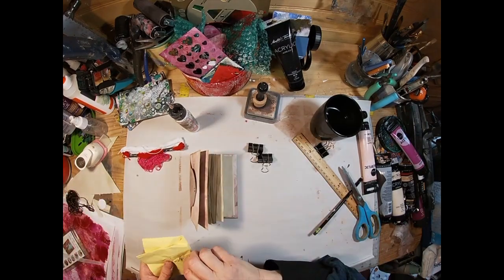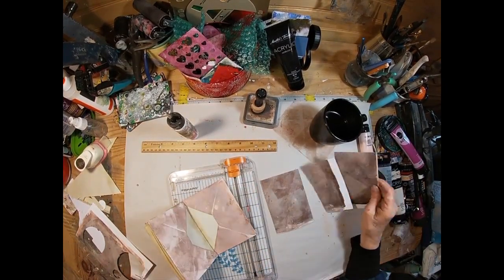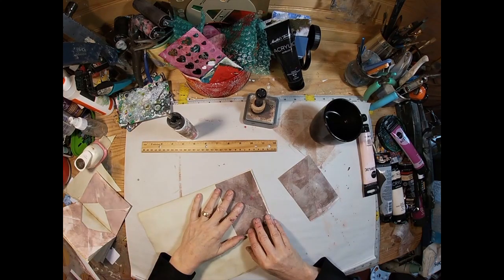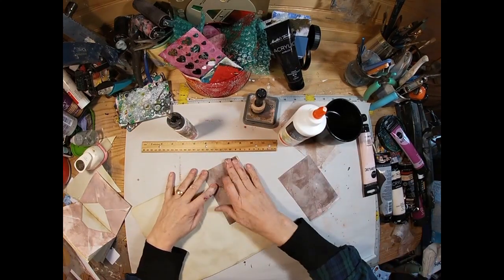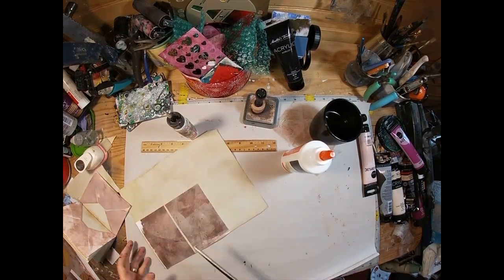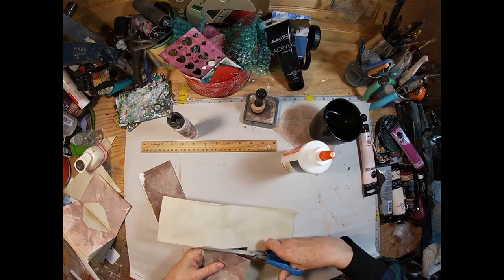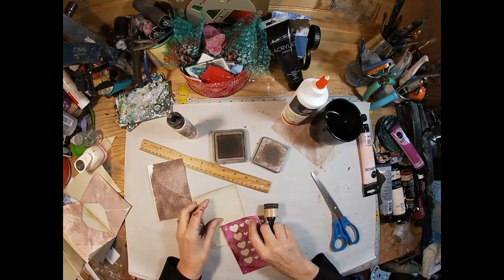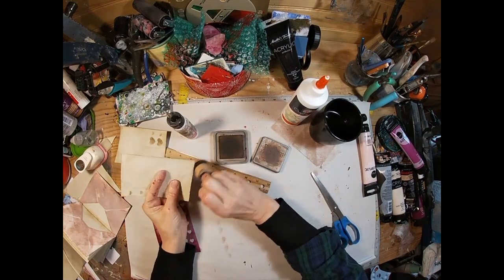We have the grommet placed on the front. I want to take a piece of that brown that I created the circle with and add some journaling cards. I'm cutting that out and gluing it onto some copy-stained paper so I'm not wasting any piece of that 8.5 by 11 inch sheet that I painted in dark brown with a light pink look. This is going to create a couple of journaling cards for me. We'll trim that copy-stained paper off once it's glued down, then ink around the outside edge with vintage photo. I have a little heart stencil and I'm going to put a few hearts down the side of each one in vintage photo as well.